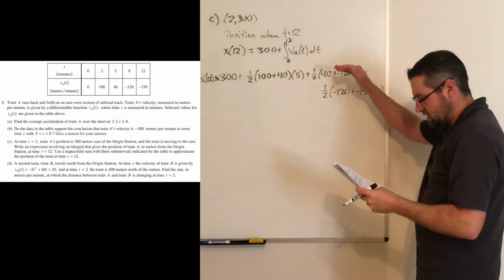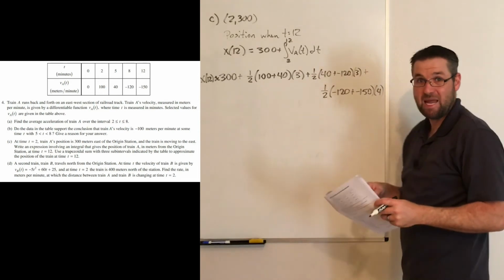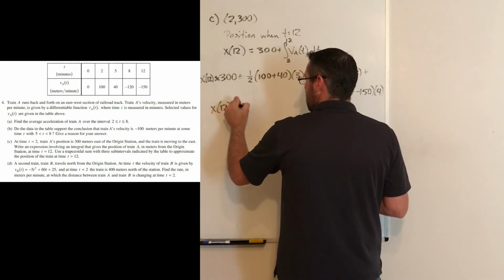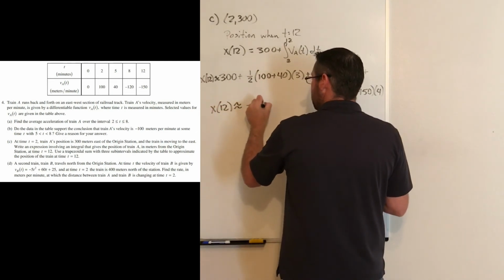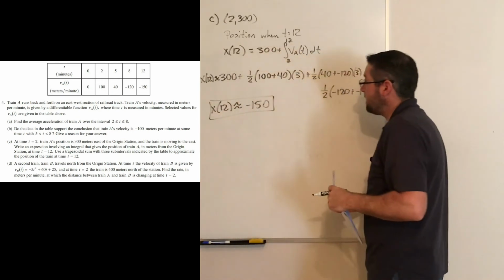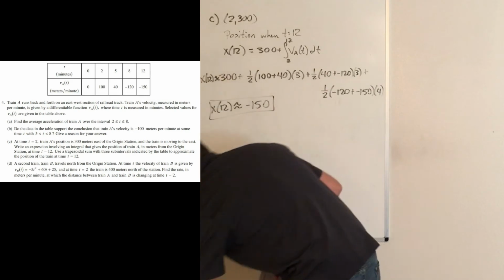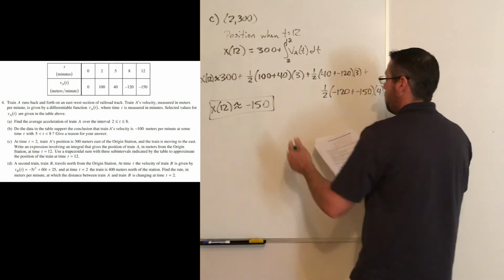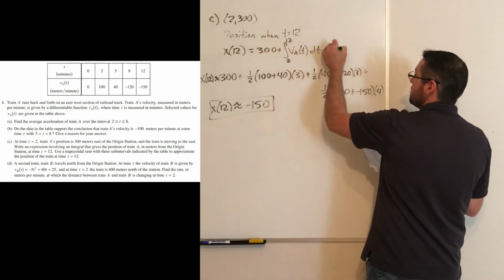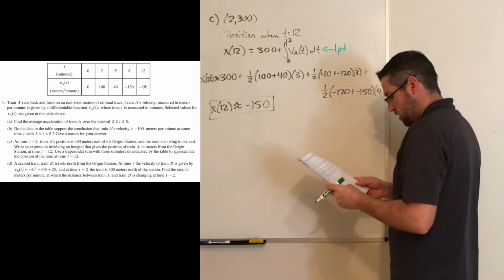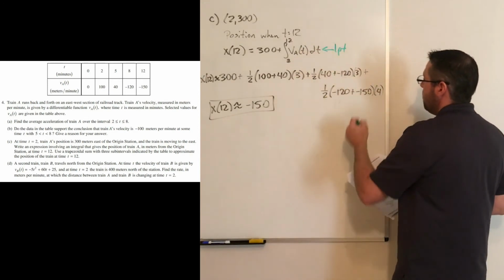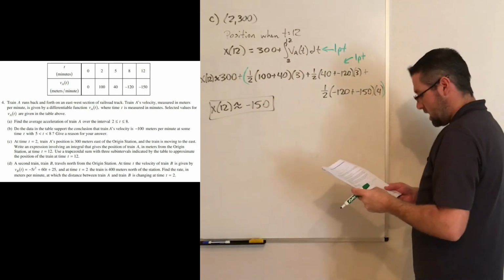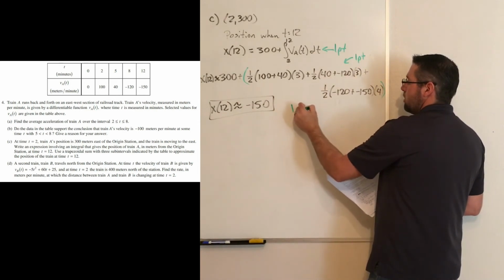And then from here we can simplify this. I would actually recommend not simplifying this. All of this put together gives you a position of approximately negative 150. So that is our answer. But when it comes to point values, and we've talked about this in the past, simplification is not necessary. So as far as points go, you get 1 point for the position expression, for that equation or that expression for position. You're going to get 1 point for using the trapezoidal sum correctly, so 1 point for this part right here, and then you're going to get 1 point for your answer.